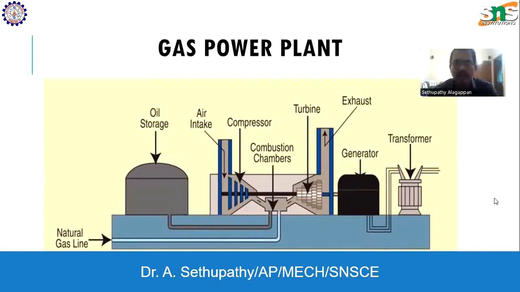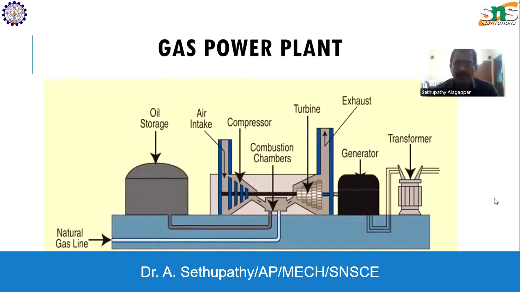Today we will discuss the power plants. The power plants are used to produce power from various sources. The power producing sources are of different types. One type is the gas power plant. Some other types are the diesel power plant, the thermal power plant, and hydropower plants. The medium we use to produce the power determines the different types of power plants.